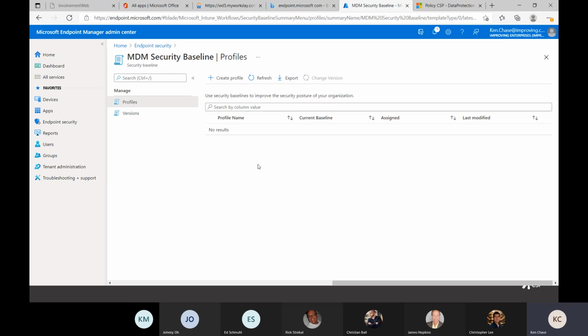So you have to be careful about your overlap. Take into consideration, if you set a base policy with a compliance setting that the device has to be at least Windows 10 1809, but then you set another policy that says it has to be 1909, you've got a conflict.